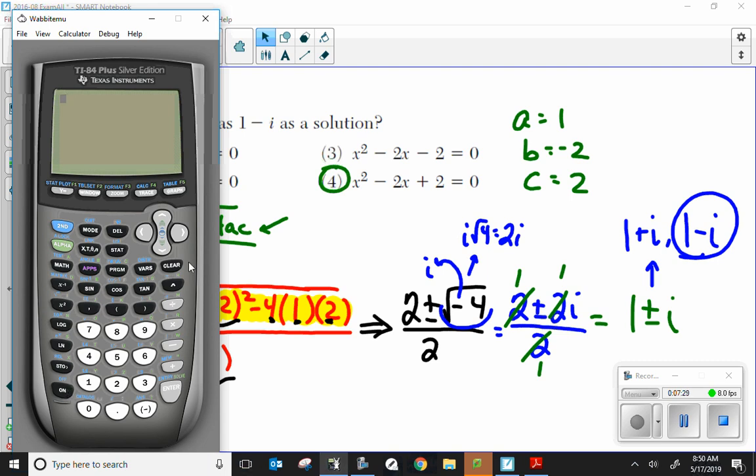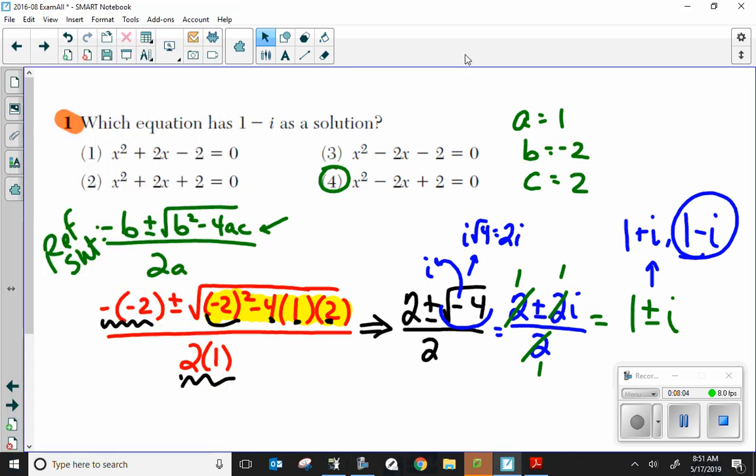Turn this on. All right, I'm going to take 1 minus i, and I'm going to put it in for these x's. Yes, the i is actually in the calculator. So instead of x squared, I'm going to put 1 minus i squared. Parenthesis, 1 minus, above the decimal in blue is i. Squared, okay? Minus 2x, so minus 2. And again, I'm going to put in 1 minus i. Okay? And then I have plus 2. And since we know this is the answer, it should equal 0. 0 it is. So you can do that in a calculator.